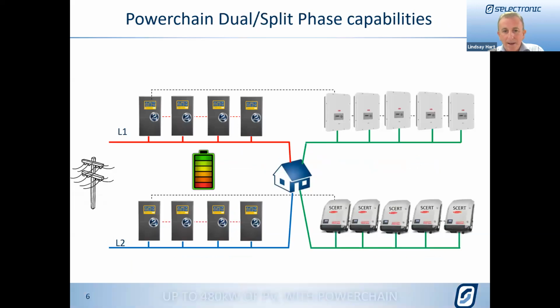Okay, what about if we're doing it with a dual phase system? This is where we start to see the flexibility of these systems, where we could actually have ABBs on one phase and the Fronius inverters on the other phase. So we see some really nice flexibility, using up to 4 SP Pros on each phase, and again up to 5 single phase on each phase, but they can be different. They'll be communicated on a different phase, but we'll go into a little bit more detail on that later on. Questions just come in, Lindsay.